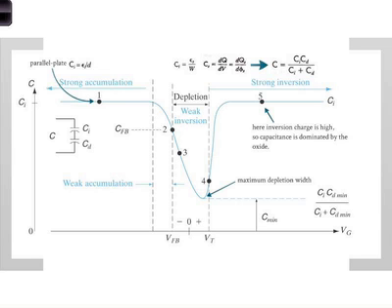The simplest way to look at the capacitance, of course, is as a function of voltage. Like I said, capacitance varies with voltage. This is a very useful plot, which plots capacitance as a function of the applied gate voltage. The reason this is useful is that you can actually measure this, and by measuring this capacitance-voltage plot, you can extract important material parameters about the device, which are otherwise very difficult to extract. So it's important to understand, and it also tells you the physics of what's happening to some extent.